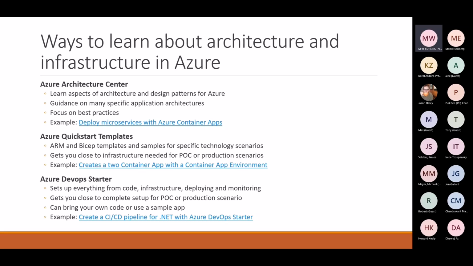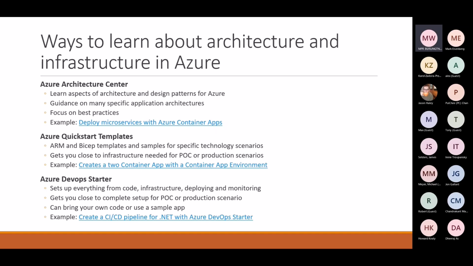Even industry specific, like if you're in the financial industry, it gives... Sorry, where does it go? In the Azure Architecture Center? Yeah, the Azure Architecture Center is one location you can learn patterns and practices about Azure. So we haven't got to the main show for this evening, but these are ways that you would learn about different aspects of an application that you would want to get up and run in Azure.